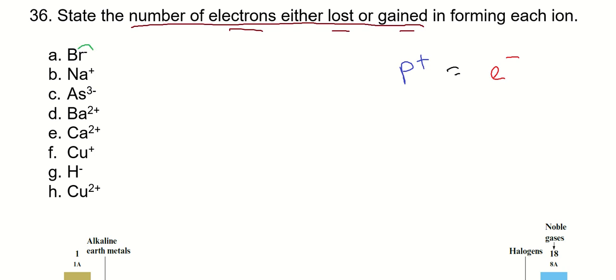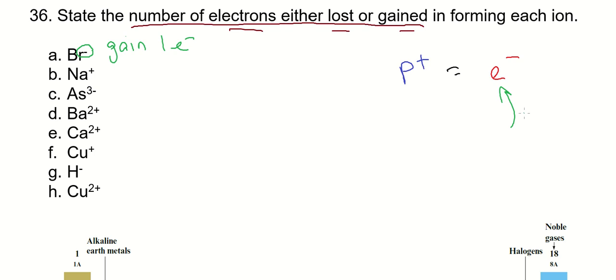Alright, so how do we get a 1 negative charge? We must have gained. Now students sometimes see a negative there and say, well, negative means you're losing electrons. No, it's not like that. This is the charge, and so you can only manipulate the number of electrons. You must have gained 1 electron to become 1 negatively charged.